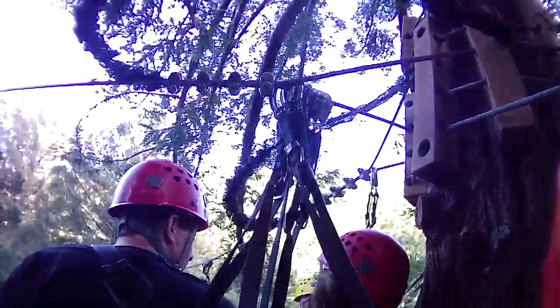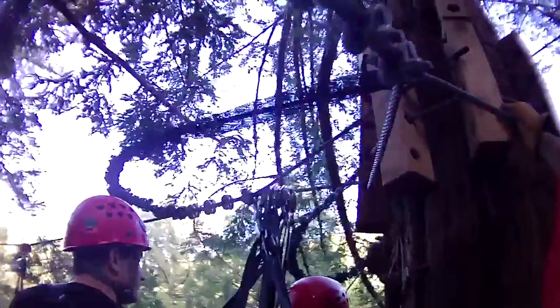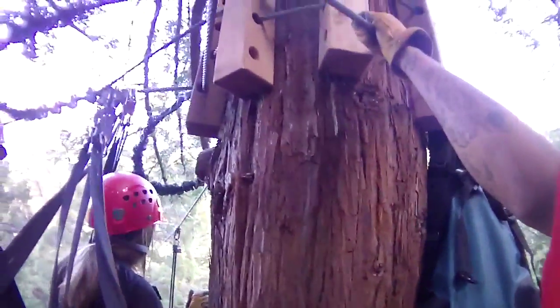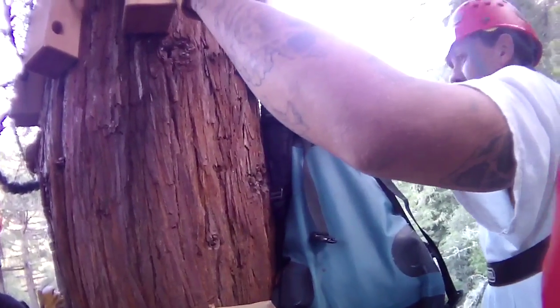Go ahead and step up front. We're a lot lower in them now. We're at the very top on the two out there, so that's why we're walking back and forth. You guys do it in the rain too, huh? That would be fun. I want to come out in the rain, yeah. No friction at all. Yeah, you just take off. Head on to the side. Step up all the way to the tall one.